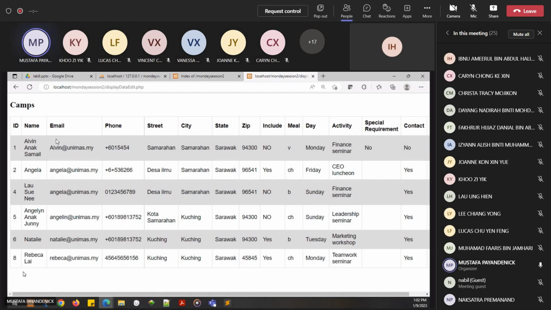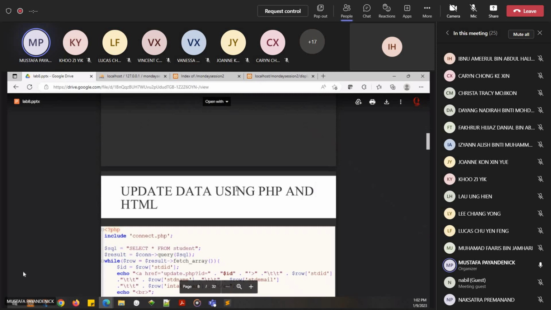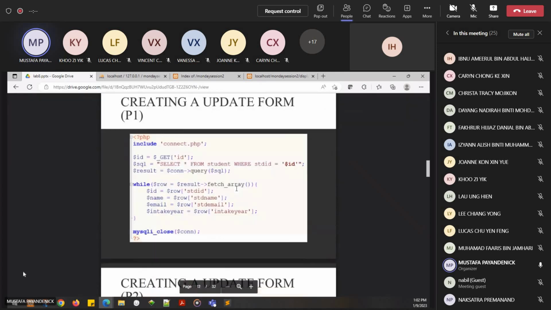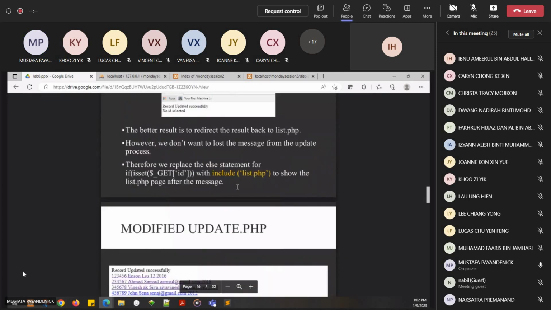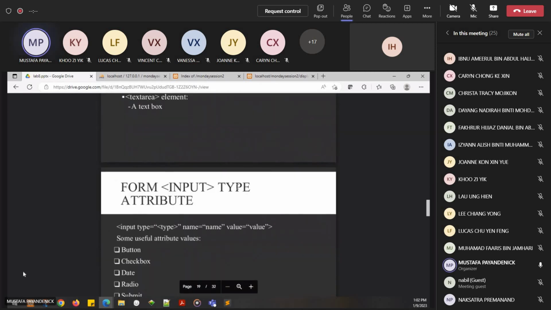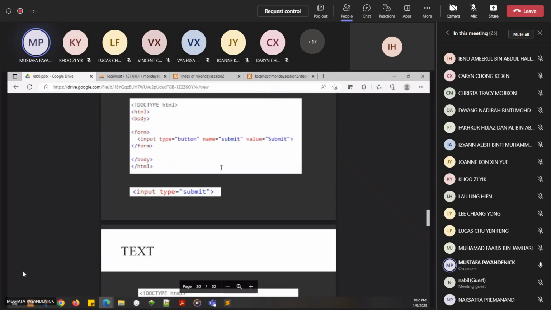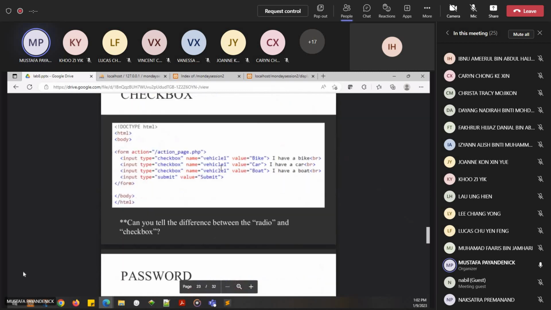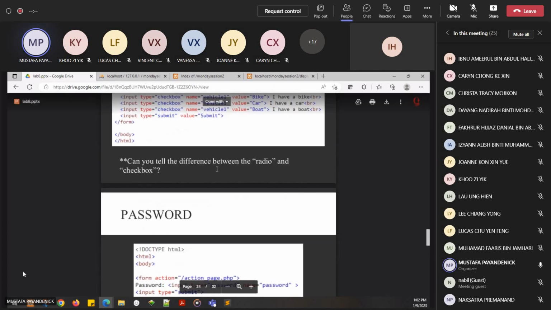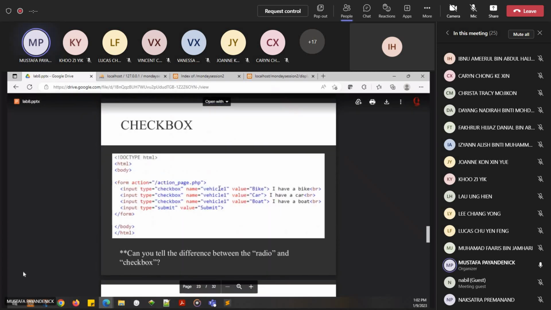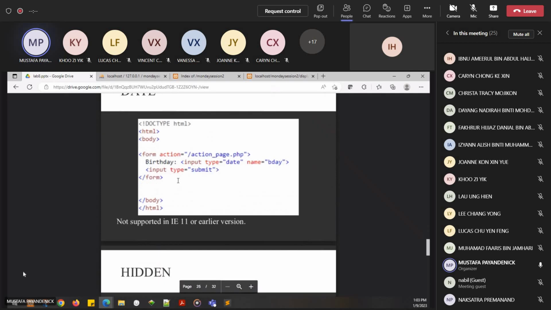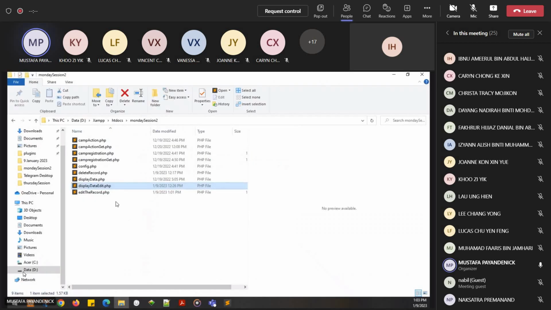So let me see what we have. What else do we have for this one? We have delete, update. Okay, this is form input elements. Actually, you can read it on your own. If you go to W3Schools, it has a lot of good examples. This is HTML form elements. We use some of them. For example, we use hidden text one. We use drop down.